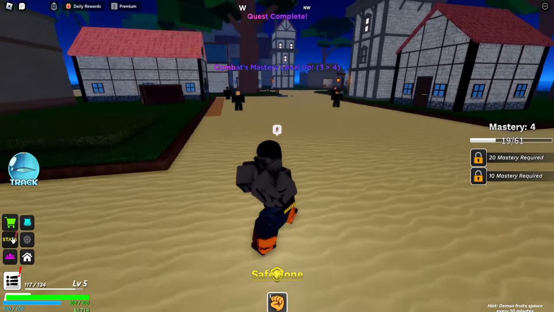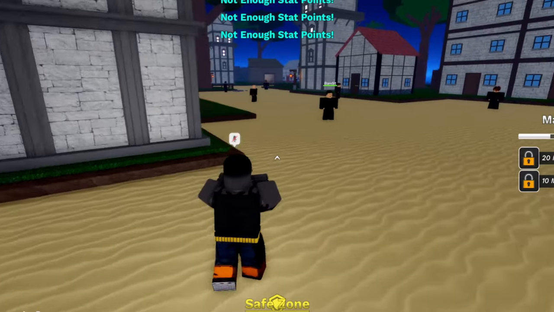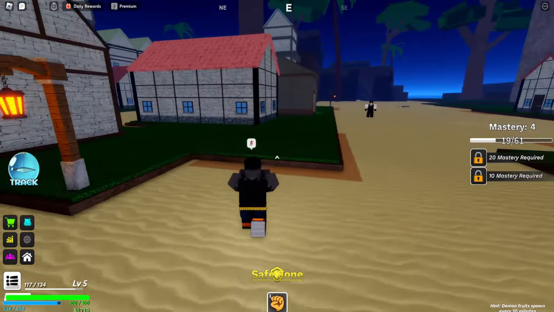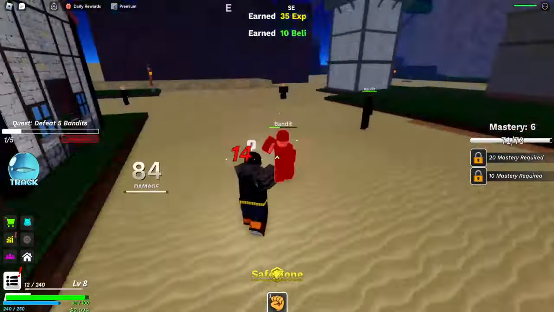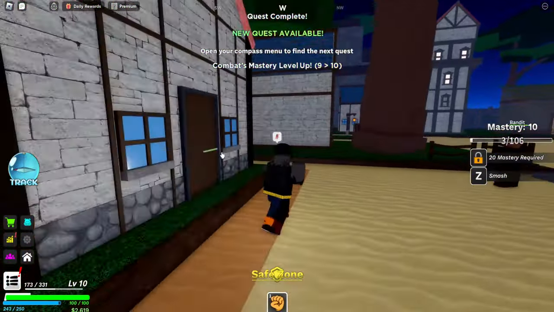All right, let's check out the stats, my bad. For now, I'm gonna put all of it into strength, and I'm gonna reset it later on once I get enough stat points to actually do some good damage. Let's see where the next quest is. Next quest is level 10, so let's get level 10 and then come back to this dude. There we go, nice. Open your compass to find the next quest.